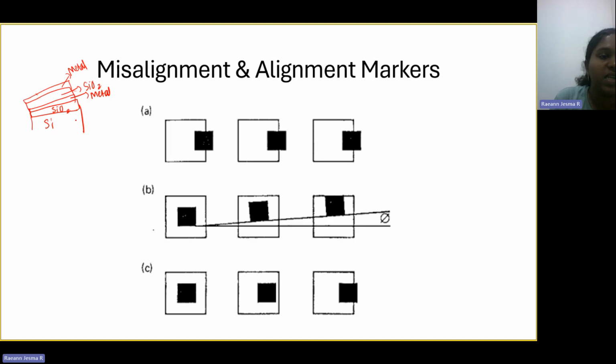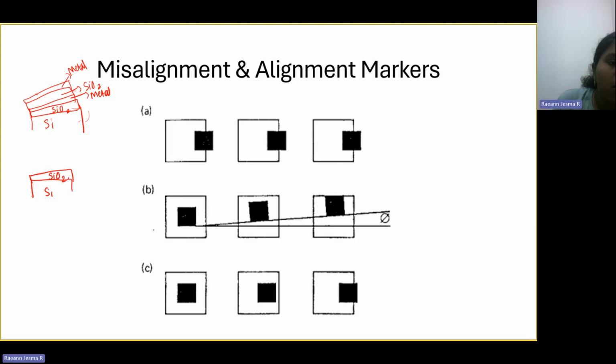If we are just going for one layer of patterning, then we can just use a mask and make our desired patterns on the wafer. However, when we want to do multiple patternings on this particular sample, we have to align with respect to the previous layer. So let's say first I am taking a silicon wafer, I am depositing SiO2, and in the first process I have to do etching of SiO2, so I will go for lithography.